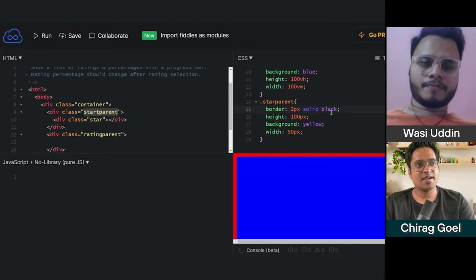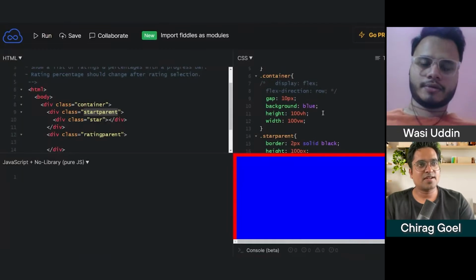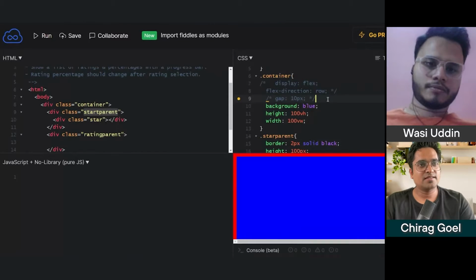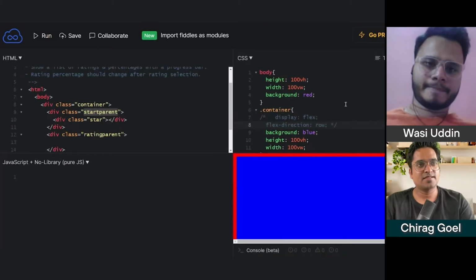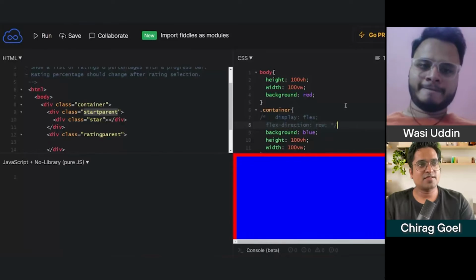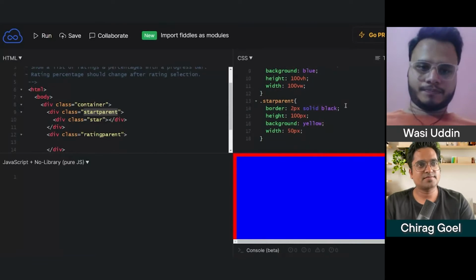So you have a star parent, you have a star rating. Star parent, you have given some background, height, width. And you have the container, which you have given some properties, height, width, some gap, background color which is blue. Okay, scroll down.